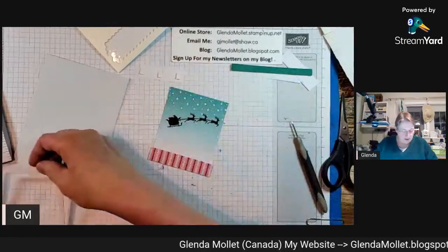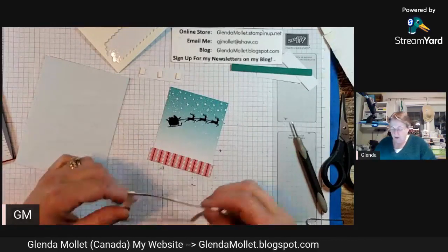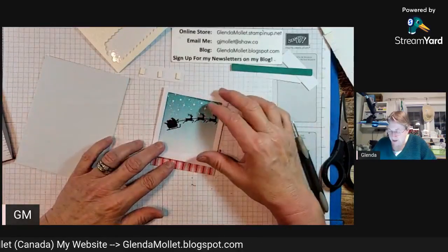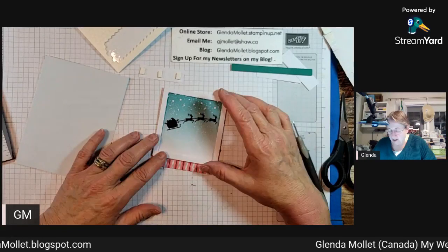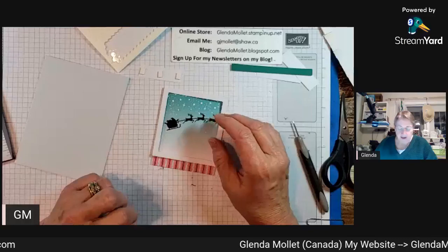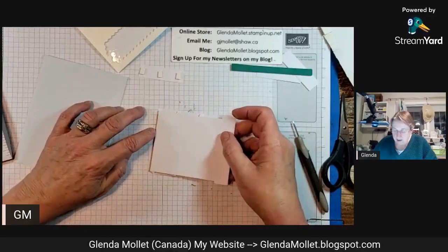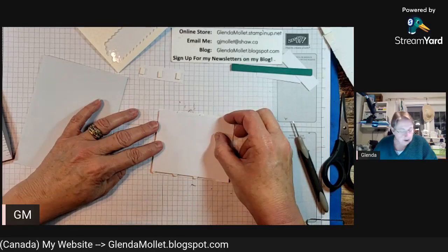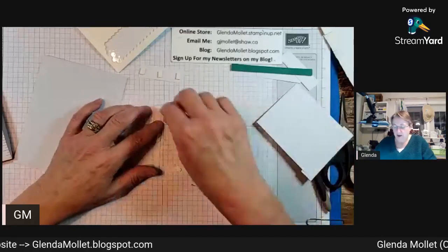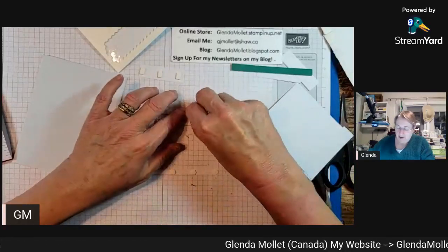Okay, now is this a square? That is 3.5 by 3.25. Okay, so it goes on this way, goes on that way. And then that whole thing is popped up as well. So is this the same size? Okay. I'll put it on upside down, then I'll make sure I get it on where it needs to be.